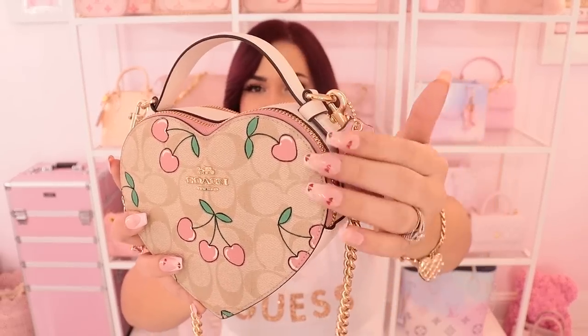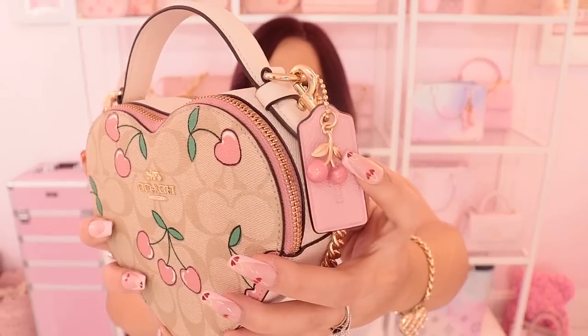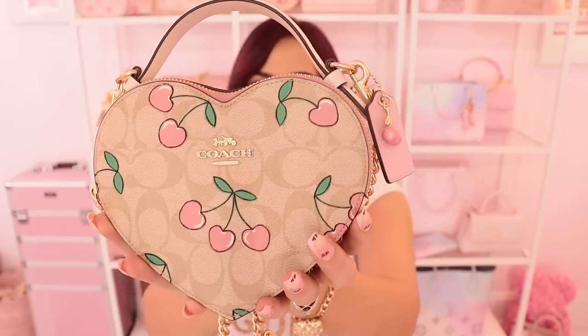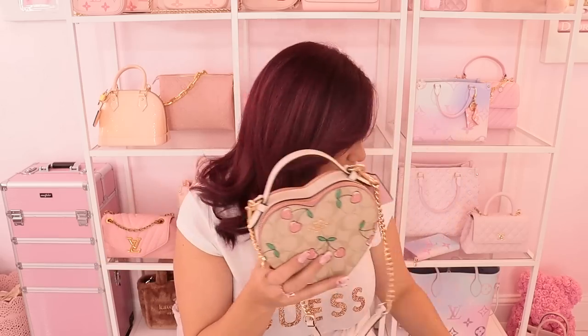And the inside, we will get to the inside. I just want to show you guys the outside first. I love that it has a cherry keychain here, a little cherry charm. Isn't it just so stinking cute? I am obsessed with this bag. I wish they would have made it just a little bit bigger because my phone does not fit in here.